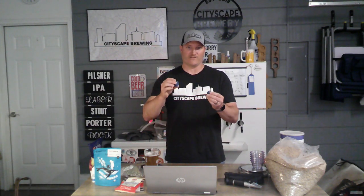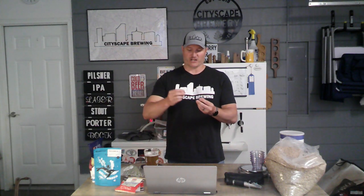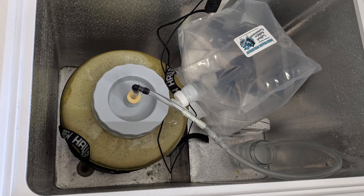We're also going to talk about the dry hopping procedure where we're using sous vide magnets on the inside of our fermenter. These ultra-thiolized hazy IPAs are very susceptible to oxidation, so we're going to take our dry hopping bag, magnet it on the outside of the fermenter, and when we need to dry hop, pull the magnet off so it drops down to the bottom — getting those oils out without any oxidation. We're also going to be using our cold crash protector to prevent oxidation during the cold crash process.